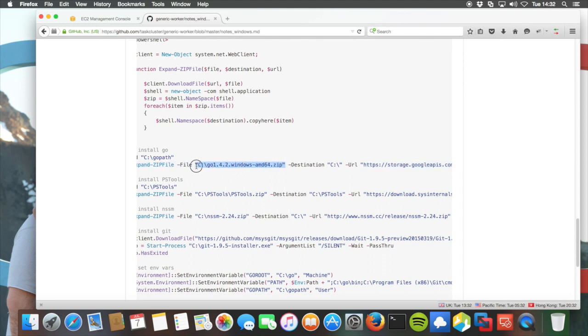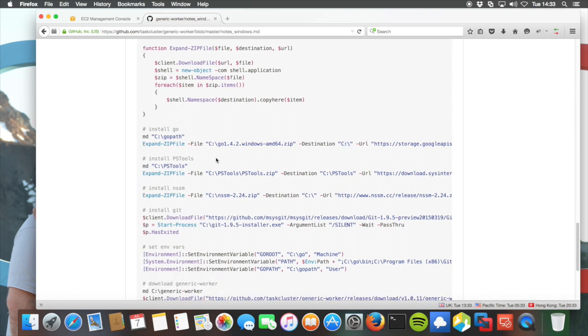We save it to this location, c:\go 142 Windows AMD 64.zip, and then we extract it to this location. Since it contains its own top level folder in the zip file, this won't dirty up the root directory, but it will put it all under the Go 142 subfolder.